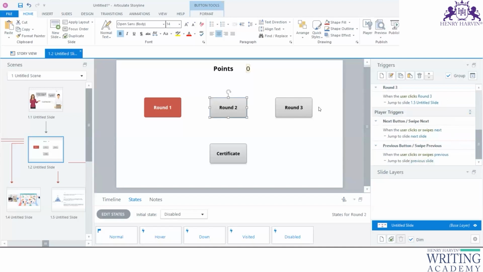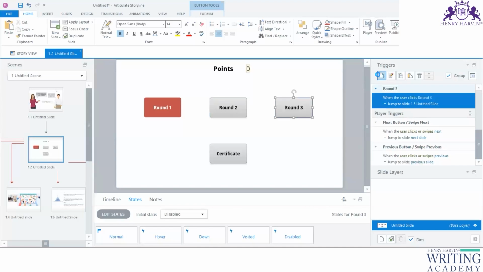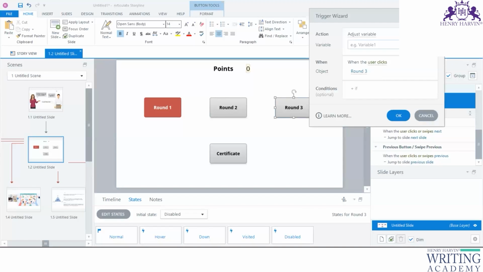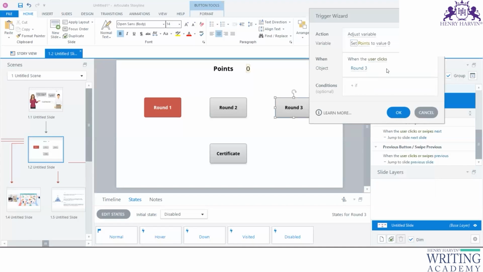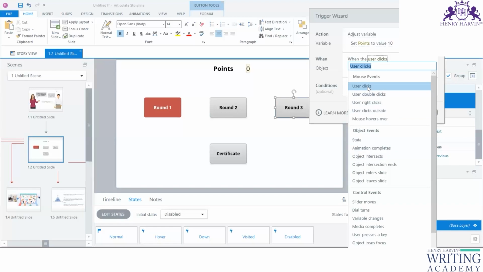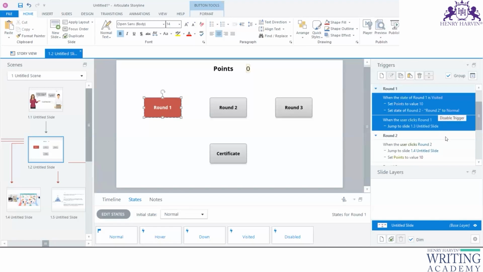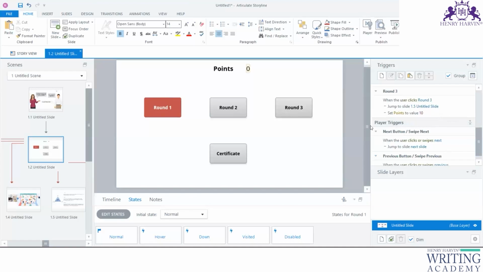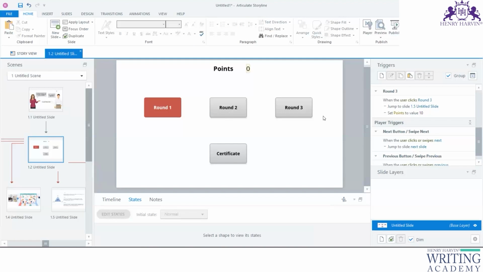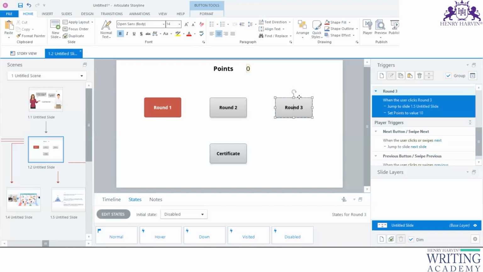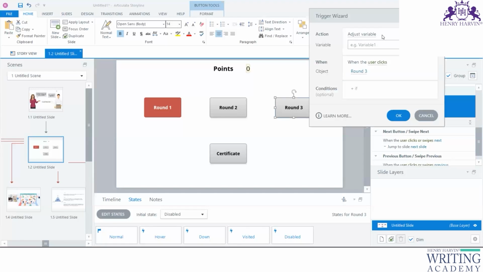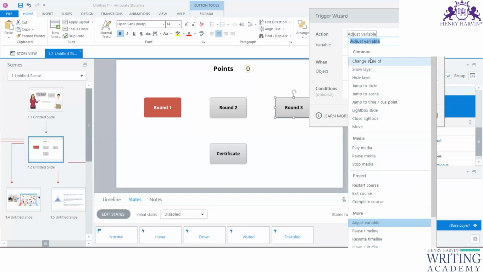And for round 3 also, let's hit adjust. We can copy also instead of copying and just showing you, since it's a number variable, which you are seeing, we haven't tried it out earlier. And then when the user clicks on round 3, did I set 10 points, 10 points, and 10 points? Right, done.